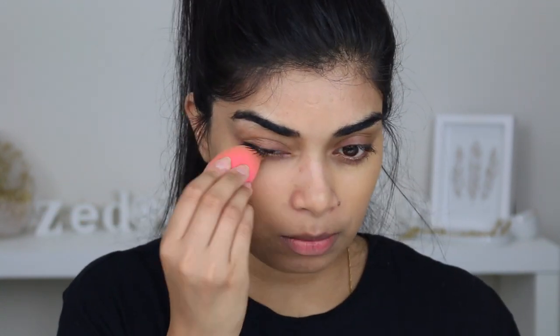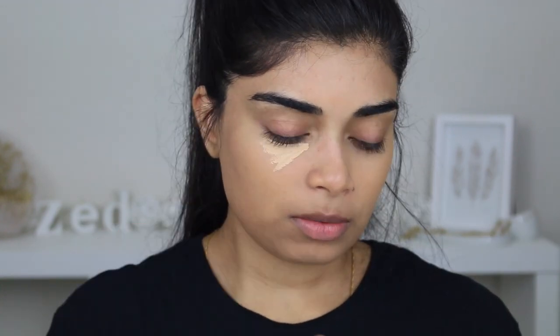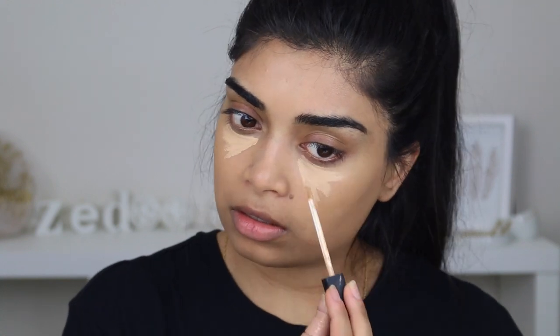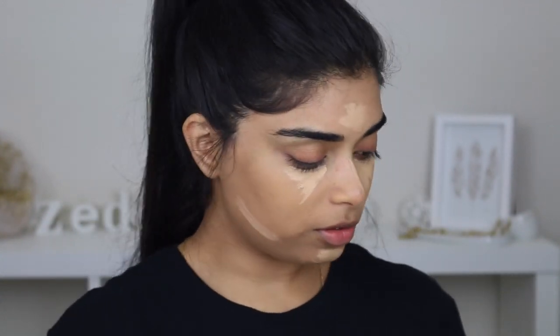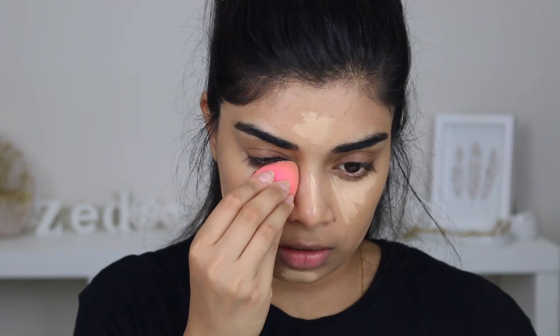I'm just going to grab a beauty blender. I didn't even soak this in water, you guys. I'm not bothered. And I'm just going to pat some of that underneath my eyes. I didn't put anything over here where the glasses sit. Coffee break. I'm going to use my NARS Radiant Creamy Concealer in Ginger. Sometimes I feel like that Milani one does good, but then I always want more concealer. On my forehead, Surface Master Fix, whatever it's called, spray. And just pat that in.